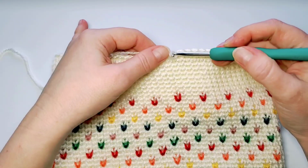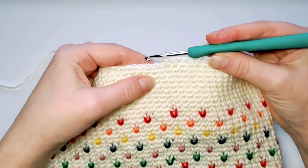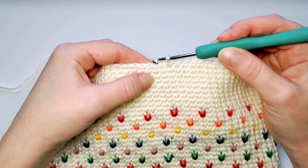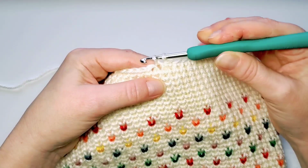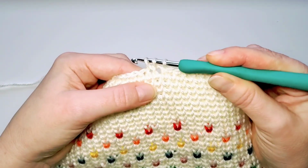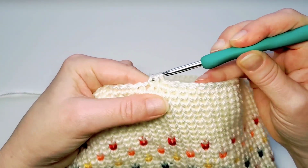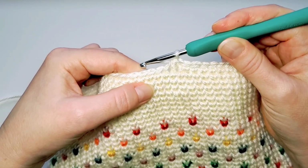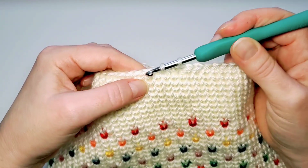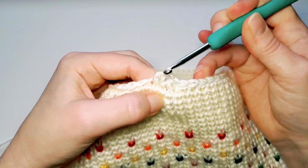And the very last round we're going to make 2 single crochets together. So in the next 2 stitches, pull up loop, then also pull up loop in the next one, yarn over, pull through 3 loops, and again pull up loop in next, also pull up loop in next, pull through 3 loops.